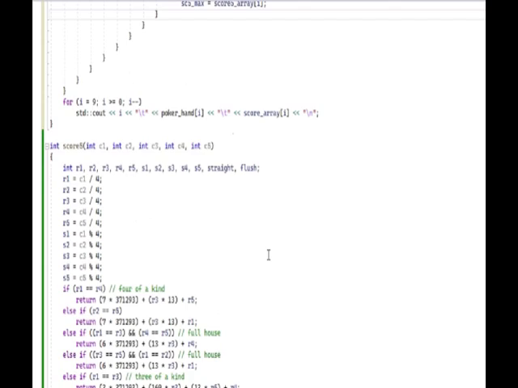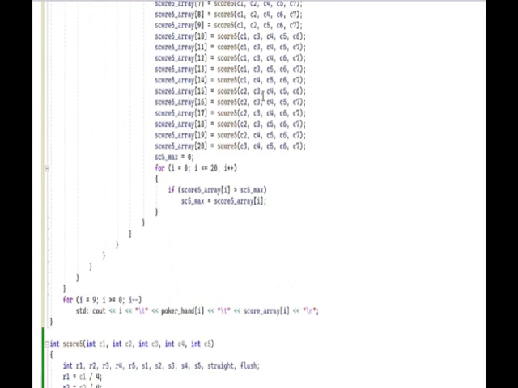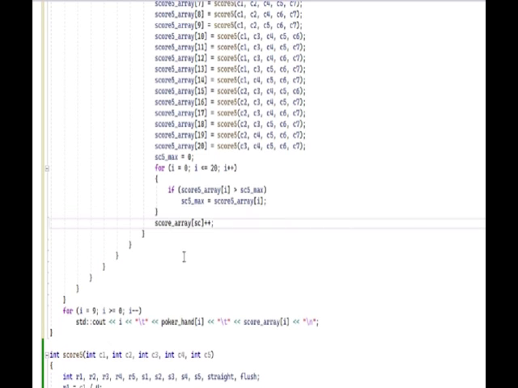So let me go down, where was it? Let me go to this program and remember how I did this. So I'm going to increment the value of score array by score 5 max divided by, let me put a parenthesis in here for clarity.